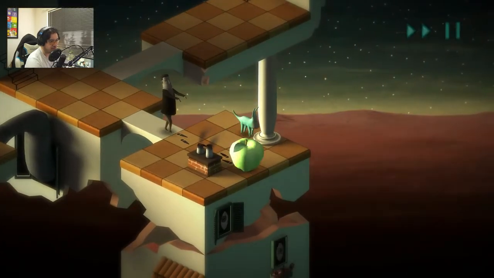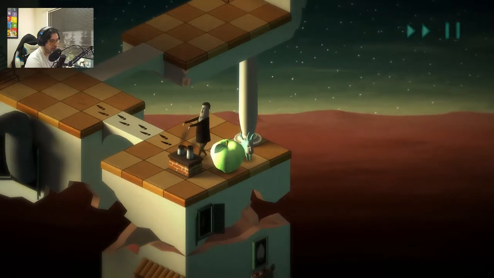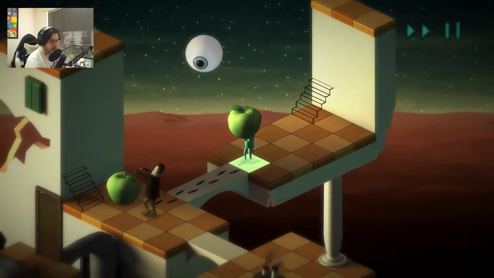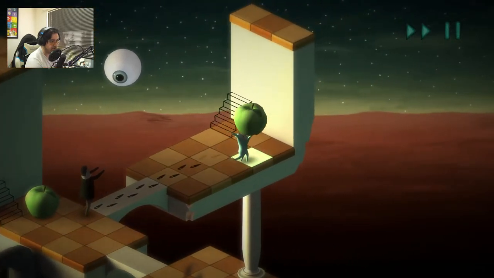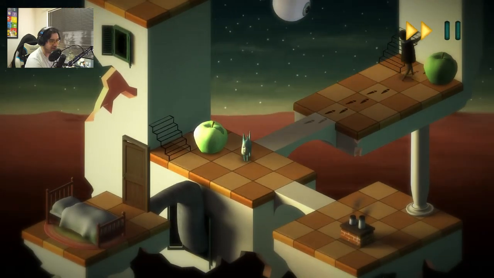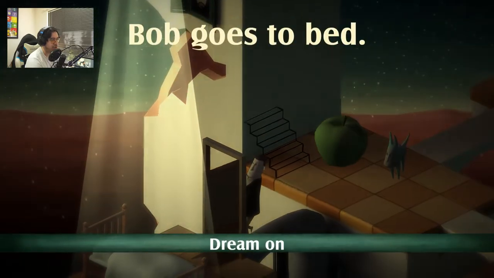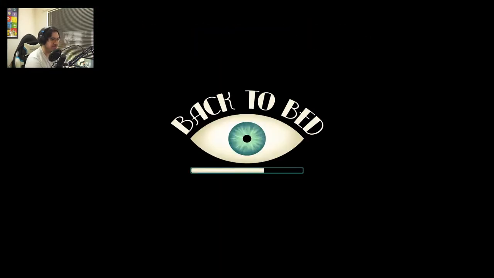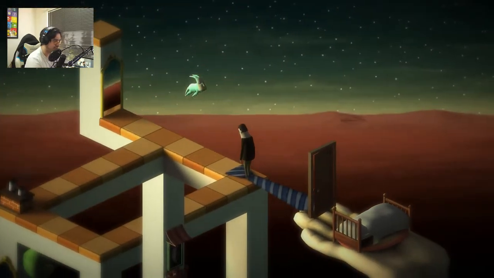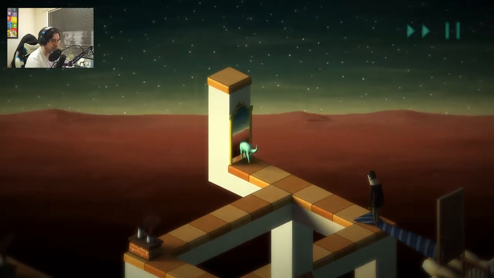No. I want you to go back the way you came. Thank you. This way. So you're at least somewhat safe. You're gonna go clockwise. You're gonna come back the way you came with us. Here we go. Thank you, Bob. Bob goes to bed. So far, I've only had to restart it once. Oh, shit. Okay, so he's gonna run into here.